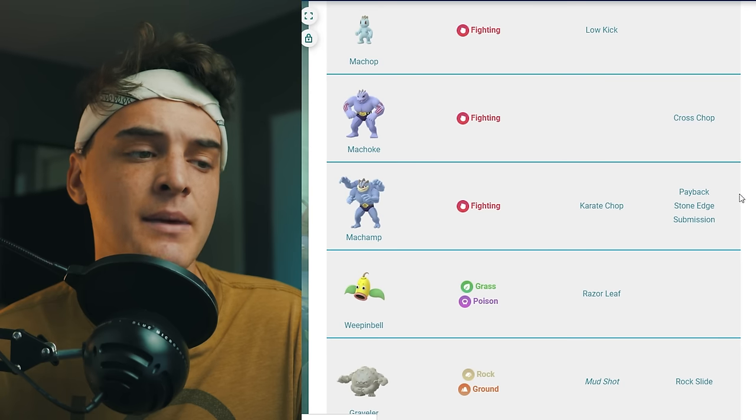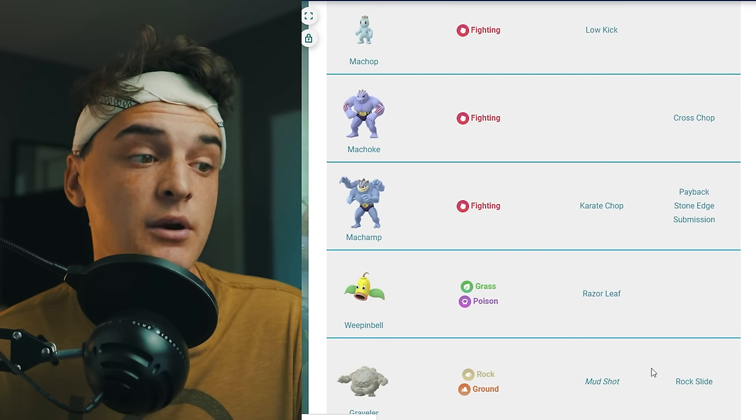Payback has some play in the Ultra League on Machamp to hit Cresselia and Giratina Altered, although I really don't recommend Elite TMing these moves again because it's part of the community day bundle. That's just something to note.